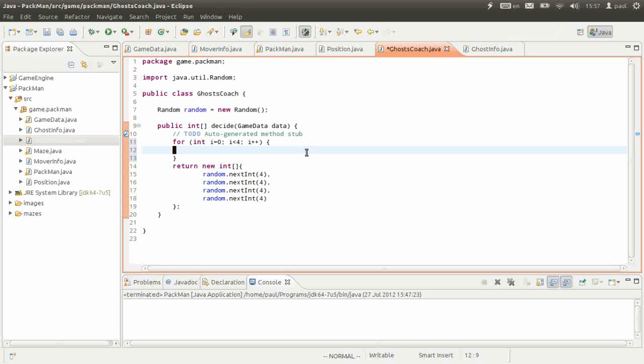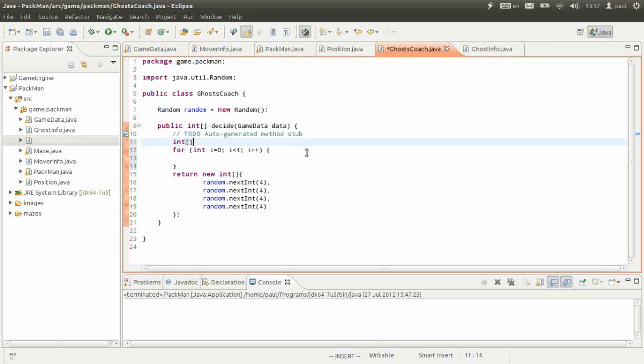First, we're gonna have a variable to return. Let's call it the direction, and for each of the directions we're returning, we're gonna need to get the options. The options should be a list of direction.